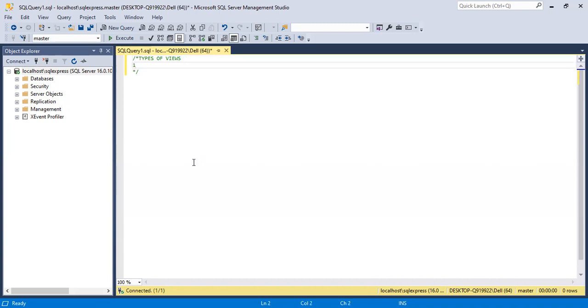The first one is simple view. The second one is check option view. The third one is complex view.